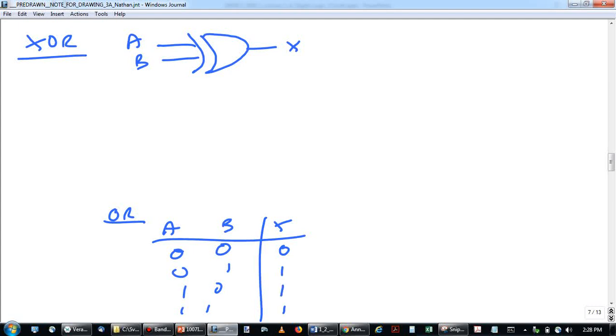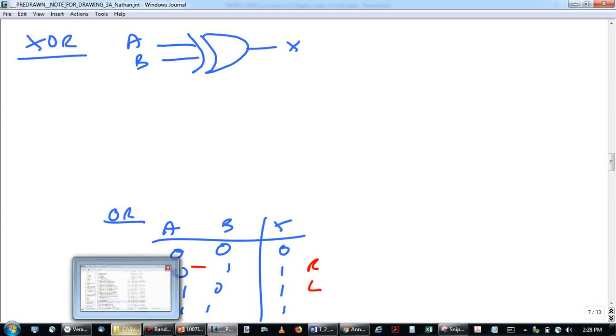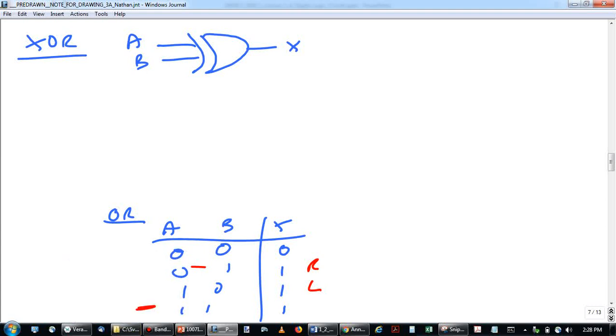Now before I talk about XOR, I'll talk about the problem that we had with OR. Do you remember when I asked you about OR in English? Right? So in English, if I say I'm going left or I'm going right, well, let's say that this is right and that's left. Yeah, I'm going right or left. This one is saying I can go both right and left at the same time. That makes sense in this gate. Does it make sense in English that you can go both left and right at the same time? No, you have to choose one or the other, right?